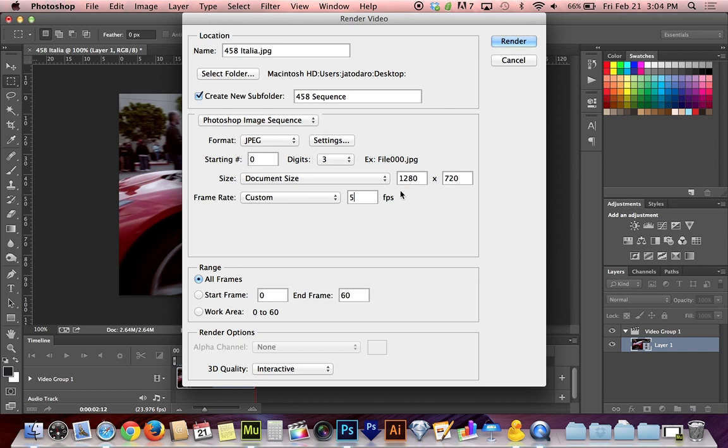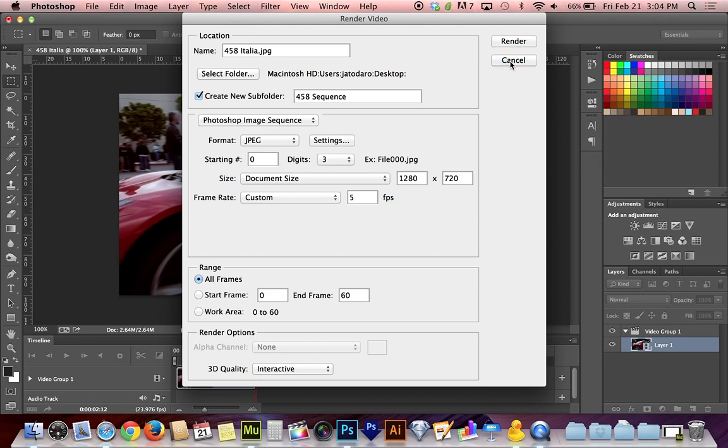And with your frame rate too, if you do up the frame rate, you will be able to create a smoother video on scroll in Adobe Muse. But again, it'll be bigger, it'll load slower. And if you do a lower frame rate, you will have a more choppy video, and that choppy video will load faster, so there's a benefit to that.